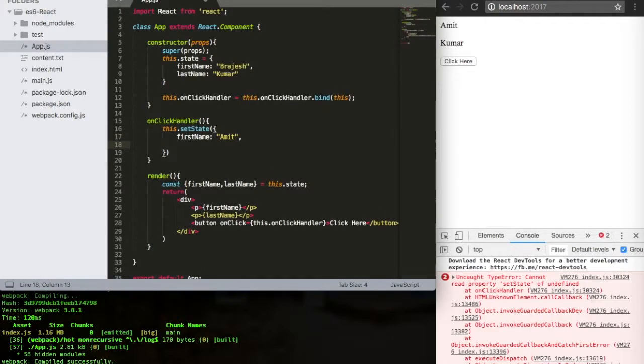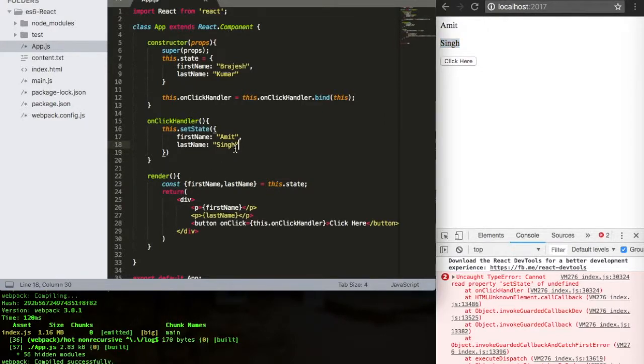If you want to change the last name as well, you can do the same thing. Last name is Kumar, change it to Singh. Just save it. When you click on the button you can see Amit Singh.